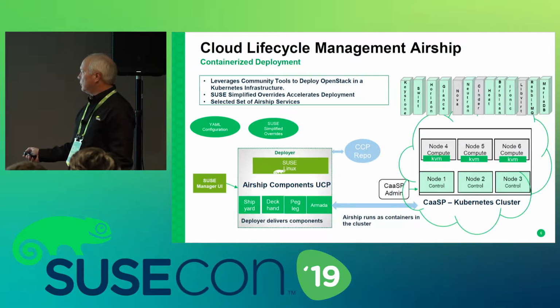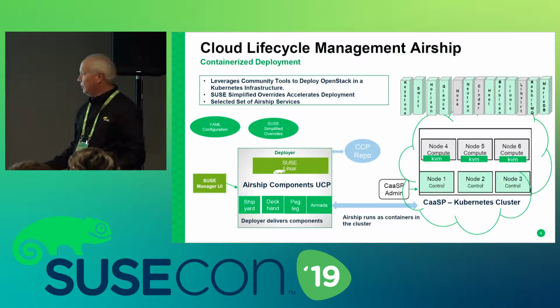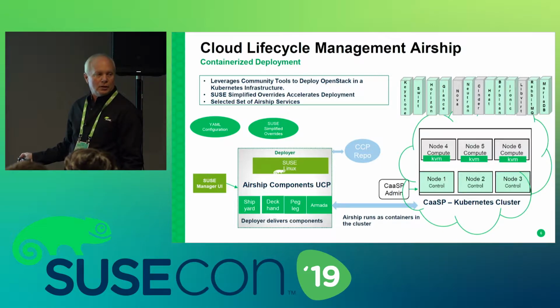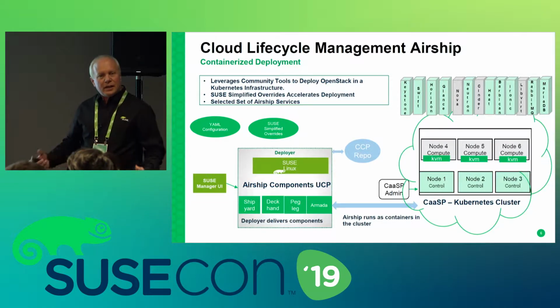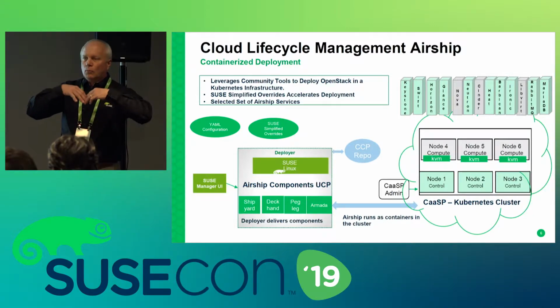build all the nodes, and then Airship actually has all the smarts to label the nodes correctly as the type of node it is, whether it's a controller or compute, and then deploy, using the Helm charts in a repo, the proper components onto this Kubernetes cluster. So you can see Keystone, Swift, your normal OpenStack services at the top being deployed, and when it's done, you would just operate at least your OpenStack layer the same way that you did it before.